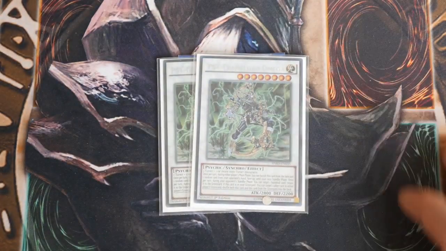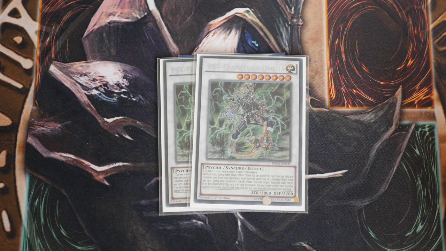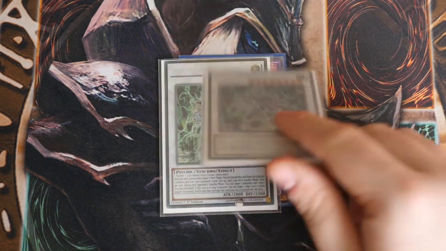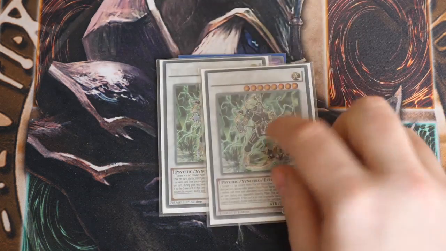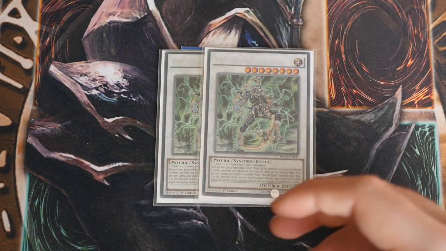Double Psy-Frame Lord Omega. Again, this just helps recycle your banished cards. It can also recycle himself, so if you wanted to, you could take him down to 1, but ideally you want to keep him at 2, because if you get double of these on board, happy days, you're winning.